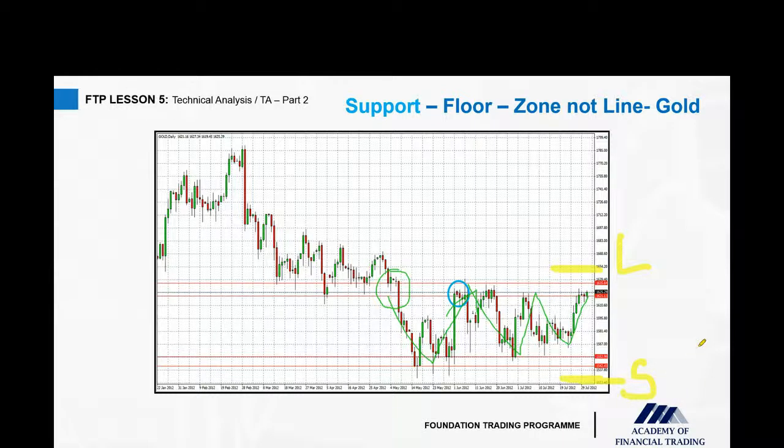And confirmation is like supporting evidence. It's not telling us to trade, it's telling us that there is something in favor of considering a trade. Okay? It's a bit like a tick box, if you will. If the market goes up to L, it's a tick box for a long. If it goes down to S, it might be a tick box for a short.